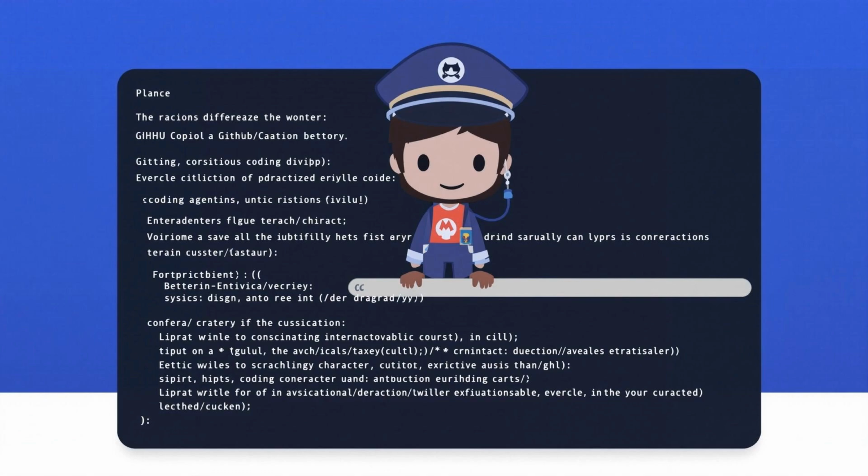What exactly is this coding agent? So at its core, it's a new capability that's woven directly into the GitHub platform itself. Not a separate tool you have to install. Fully integrated. And the key thing is how you activate it. It kicks in either when you assign a GitHub issue directly to Copilot, like you would assign it to a human colleague, or you can prompt it directly from within VS Code using natural language. So it feels like having an on-demand assistant right where you're already working. Precisely.